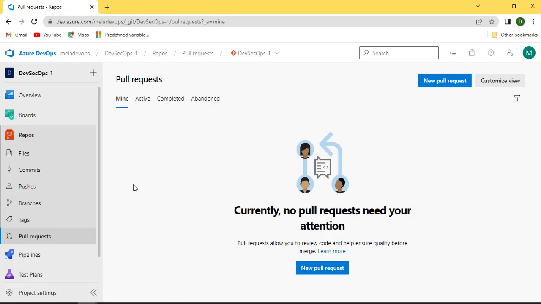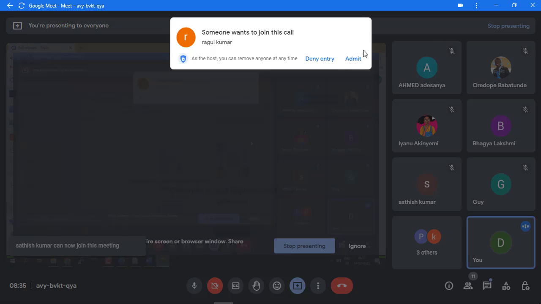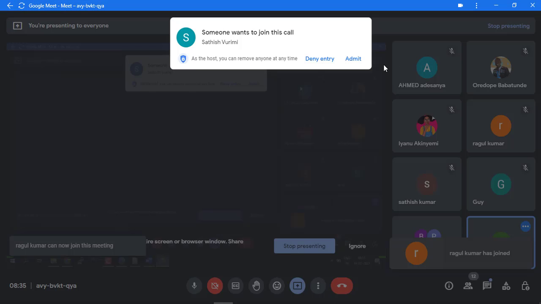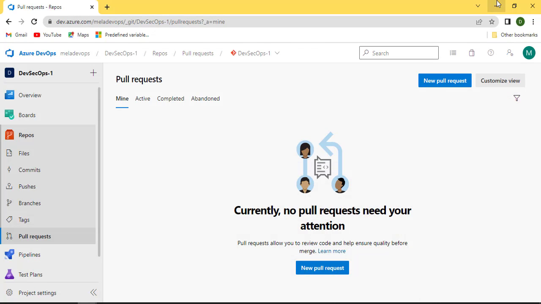If I give you a scenario that we have 2 branches, develop and release, and I need to pull everything into my release branch, making sure all the history is preserved and nothing is deleted, in such cases you need to think which merge type is well suited.